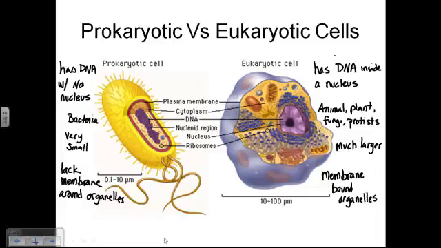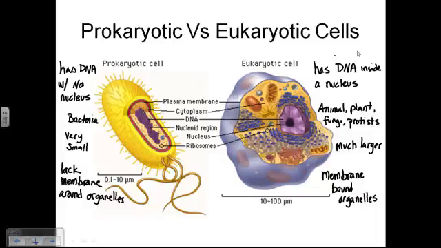The only prokaryotic cells out there are those that belong to bacteria. They tend to be extremely small, especially compared to eukaryotic cells, which are what we have. And the main thing that I want you to know is they lack the nuclear membrane that holds in the nucleus, essentially, that holds everything in. They lack all of those membranes around organelles.